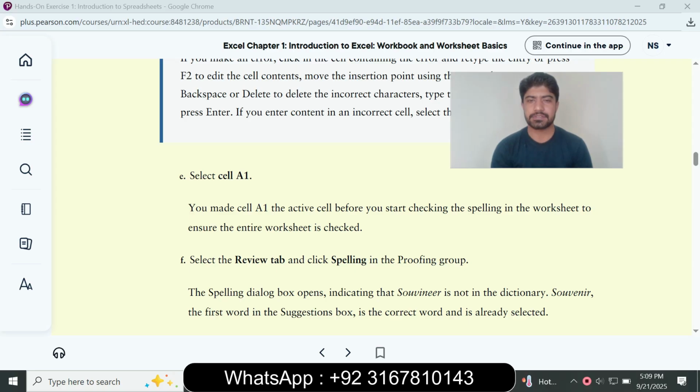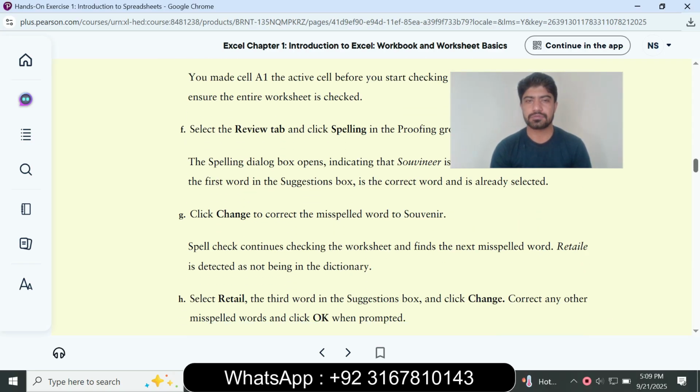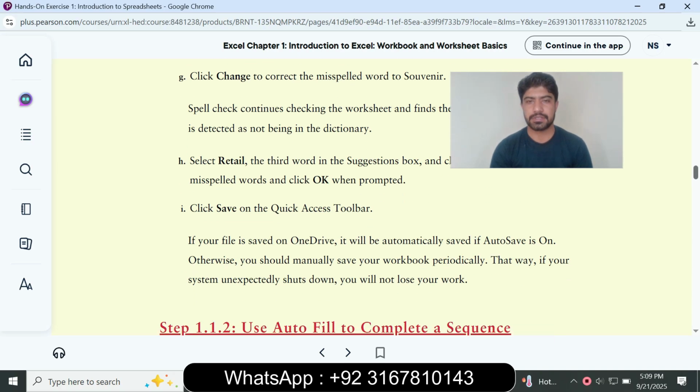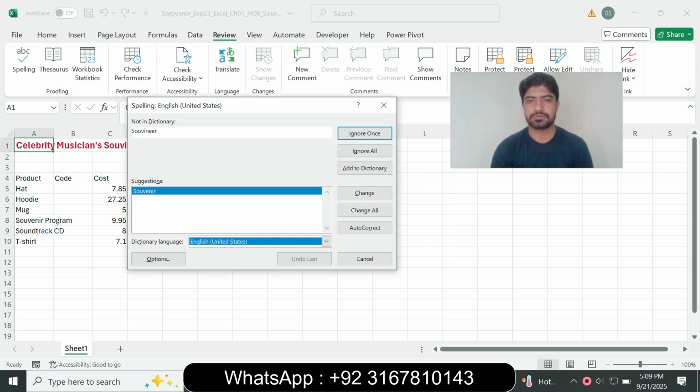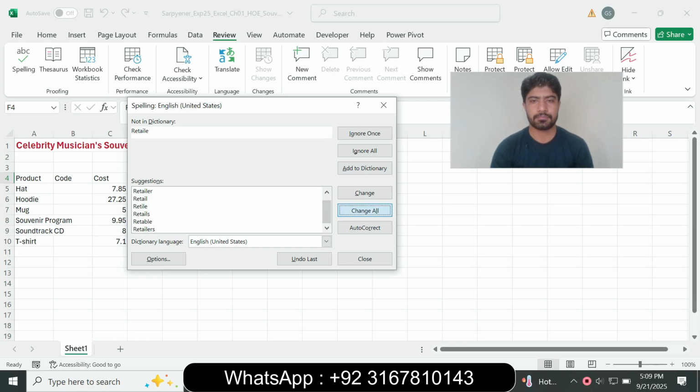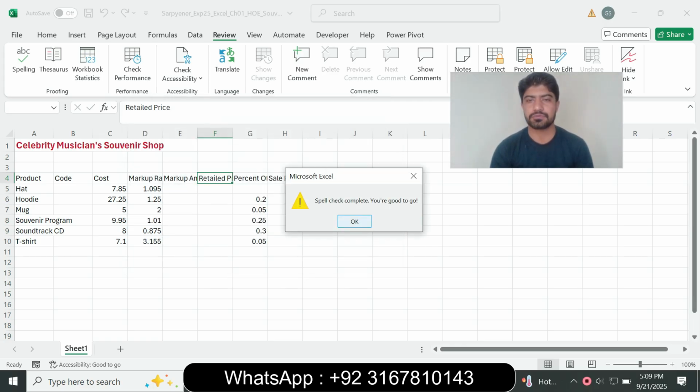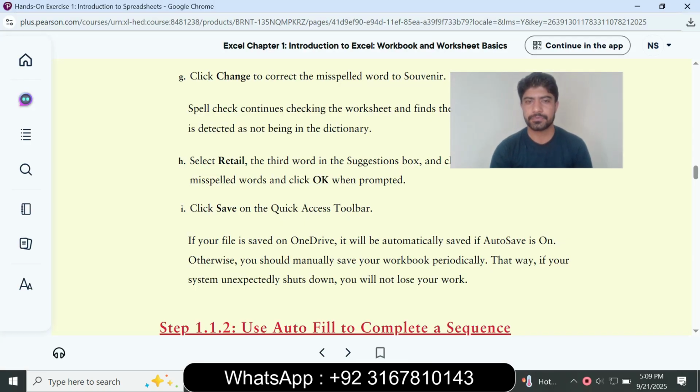Select the Review tab, click Spelling in the Proofing group, and Change All to Souvenir.